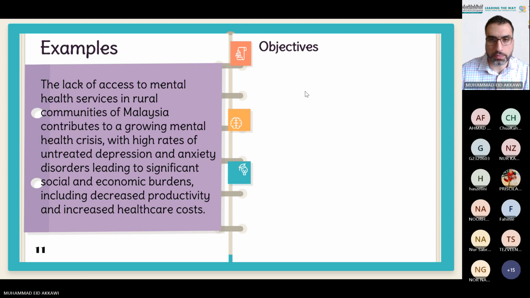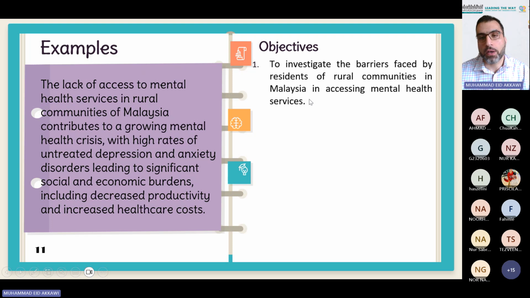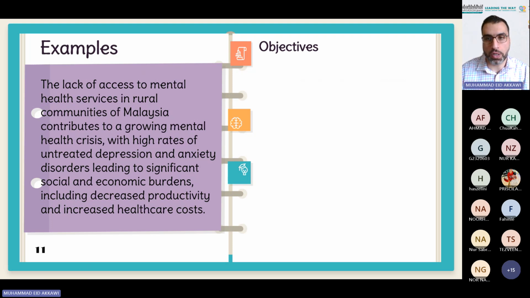Okay, you can see, of course, based on that, you may have many objectives. Okay, it could be up to 10 objectives. It depends on what you are going to cover, of course, on your plan, on your overarching goal for your research. So objectives give you specific information, a roadmap about how to conduct your research.